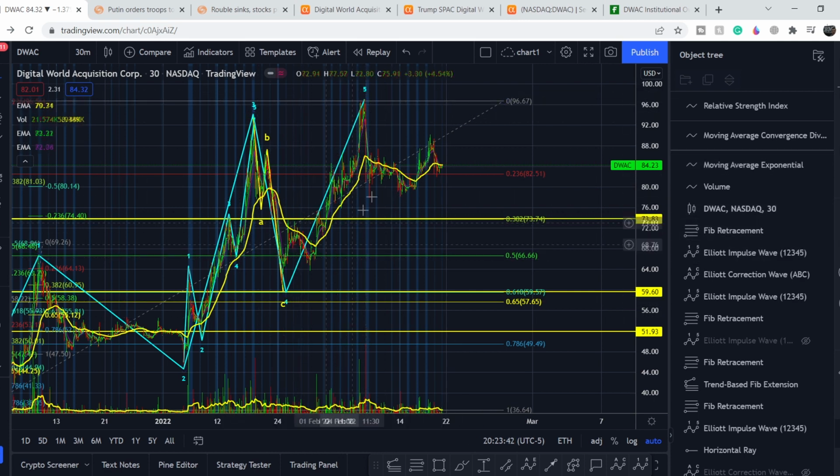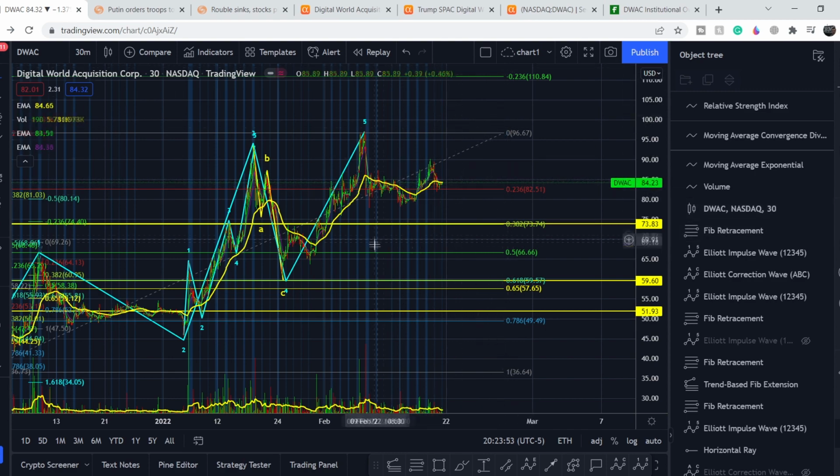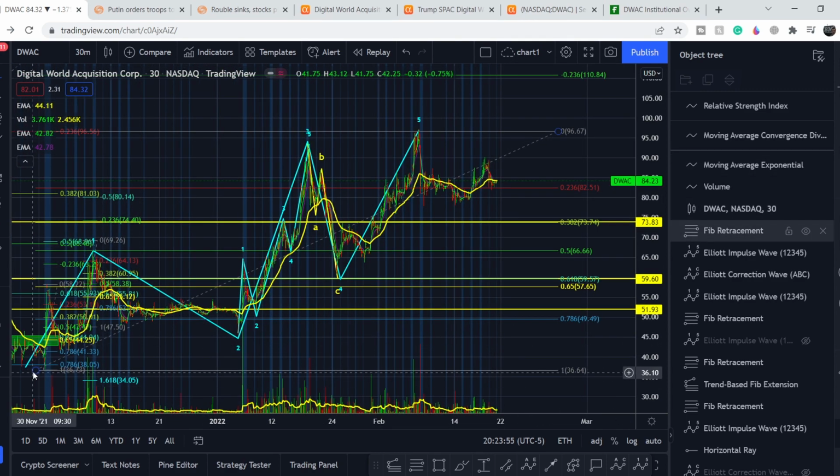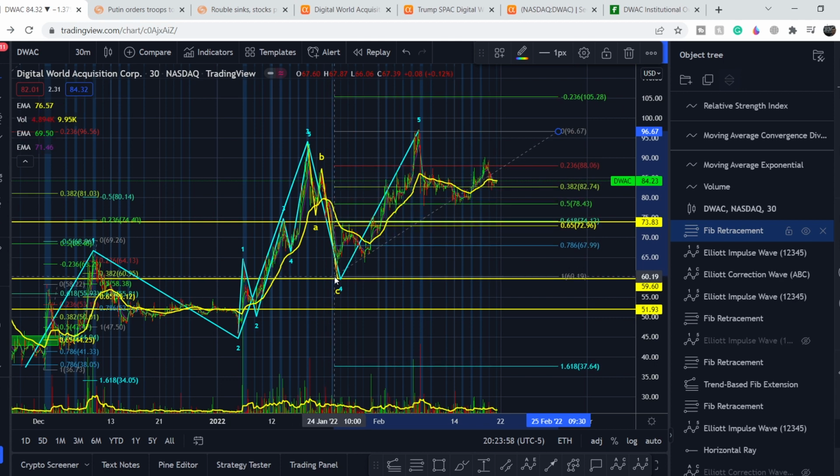But if it is not the case, and if it is only part of the entire movement, if we will have an extension in the fifth wave, definitely we might have a next leg to the upside, and this range should be pulled from this bottom. And we have a very good reaction from the 0.5 level, and technically we might have a next leg to the upside. So what should you do if you want to invest in this asset? I think right after all the rumors about the launch of Truth Social become lower, we will see a decrease in the price of DWAC. And that's why I don't suggest you enter your investment position.